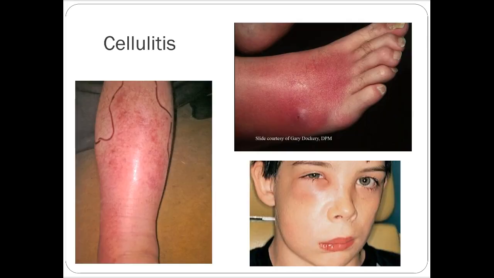Cellulitis is really just kind of a skin infection that's gotten really bad. If you're not familiar with these terms, sorry, I'm not trying to talk down to anyone, but I just don't always know exactly what you've had before. But cellulitis's hallmark effects are going to show red, swollen, hot. Sometimes people draw markers around the area to see if it's getting bigger or smaller. That's a way you can kind of see how much it's progressing. Facial cellulitis or periorbital cellulitis can happen too. That sometimes is a little bit trickier to treat than your standard run-of-the-mill cellulitis.